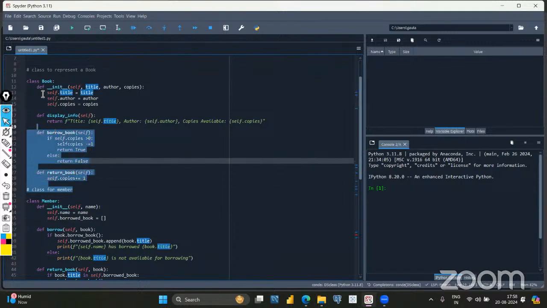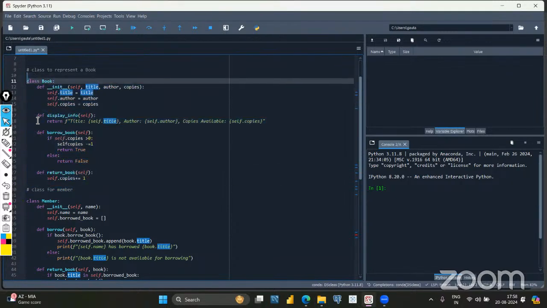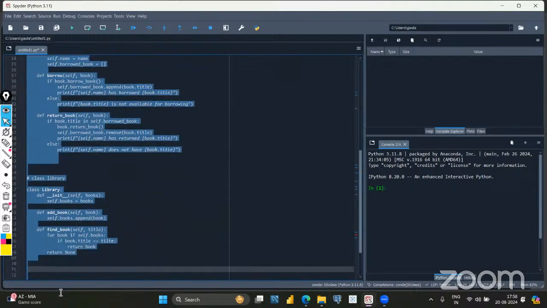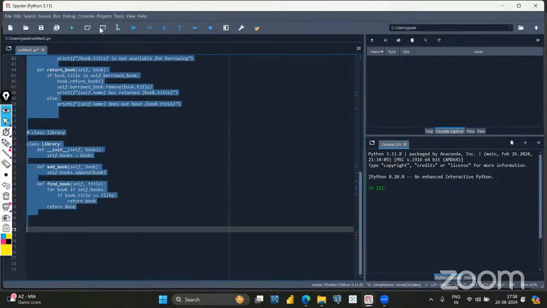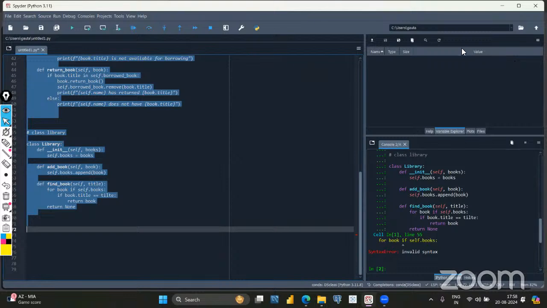Now we will run the code together. After that, we will see the examples of it. Yeah.